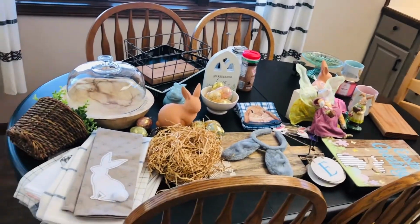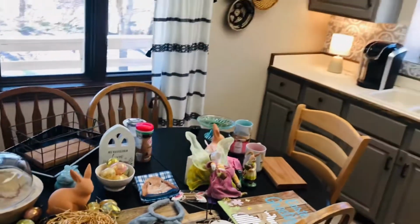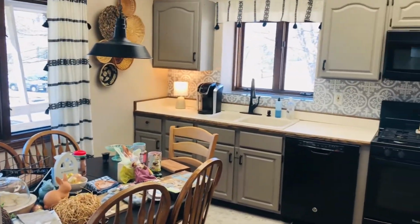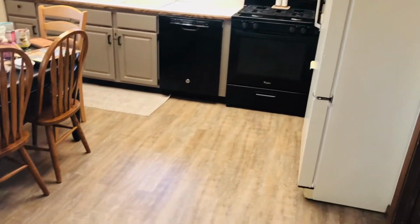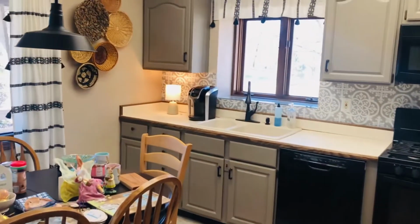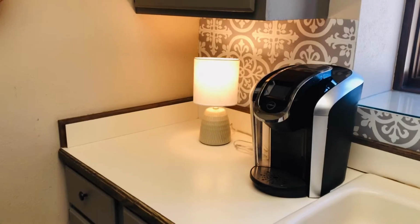Okay, we are looking at an overview of the decor pieces I think I'm going to use in the kitchen today. Now, it is a very small kitchen, so I can't put a lot of decor out because I just don't have the space and the counter space to do that. You're looking at an undecorated room right now. I basically took everything out and we've just got very plain countertops and windowsill, nothing at the coffee bar. So we're gonna start there. Here we go.